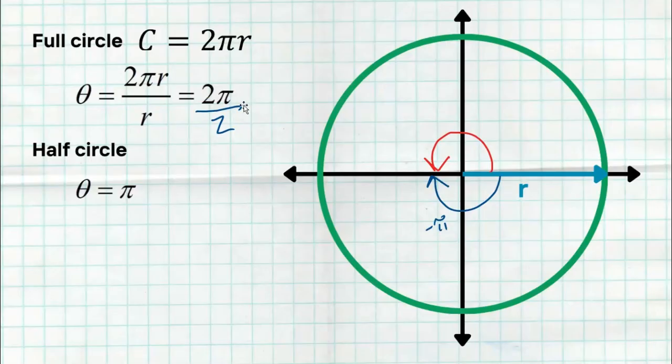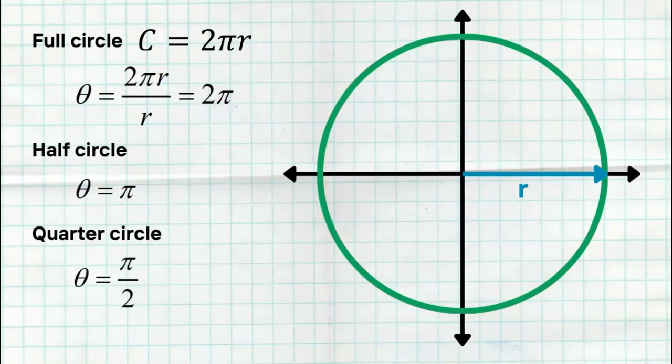I want to understand a half a circle is pi. All right, now what about a quarter of a circle? A quarter of a circle would be going right to there. That would be positive 90 degrees, which everybody knows, but I don't want to use degrees anymore. So that would be a quarter of a circle, right? If you look at that like a piece of pizza, that'd be a quarter of the pie.